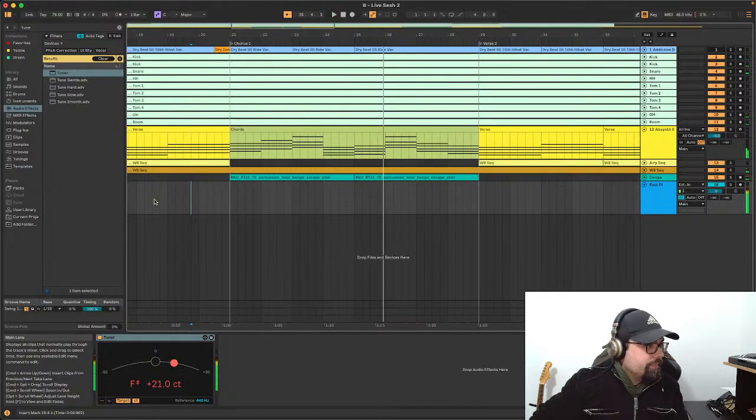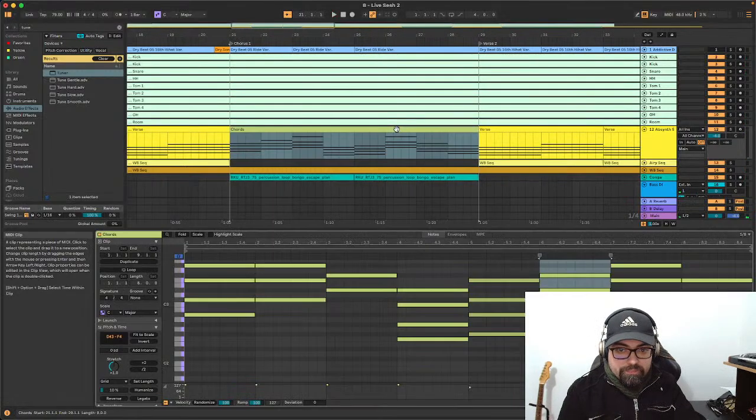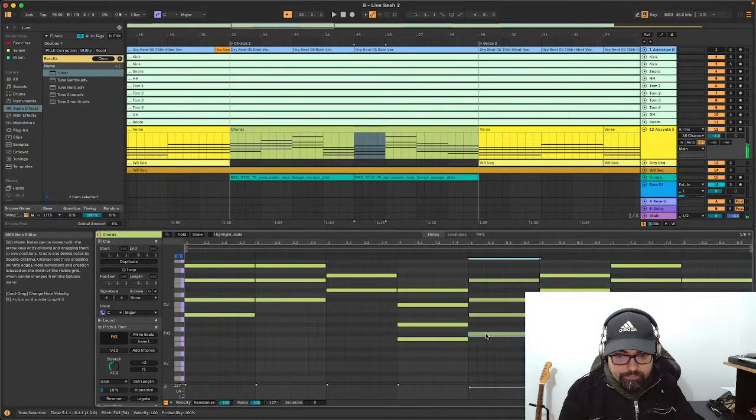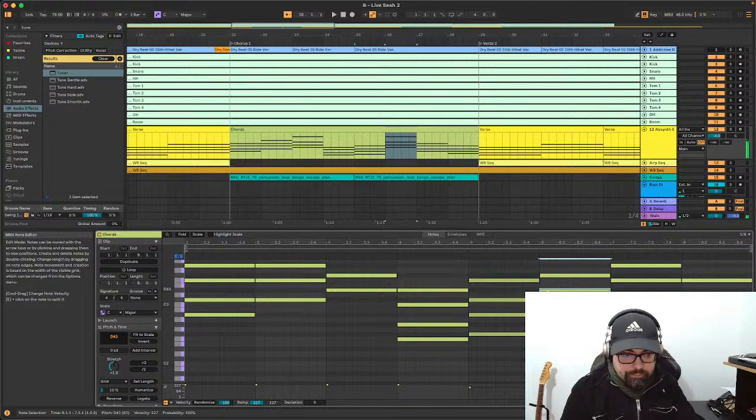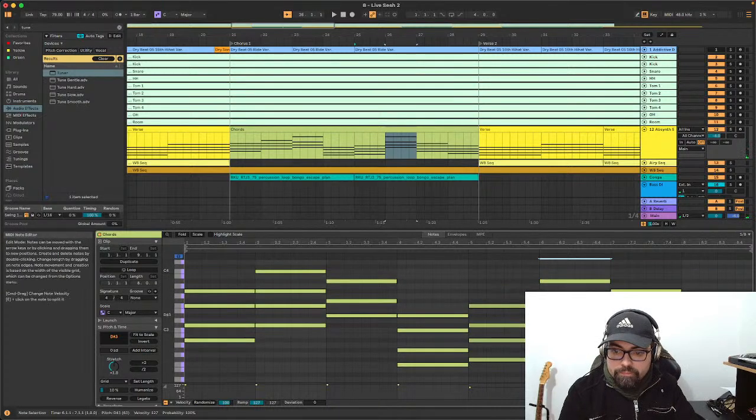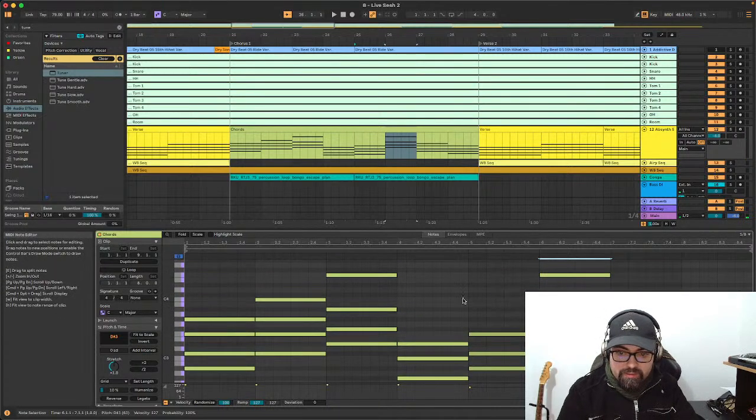Yeah, F sharp. I didn't take the chords yet. F sharp. I should have written this down before, didn't I?